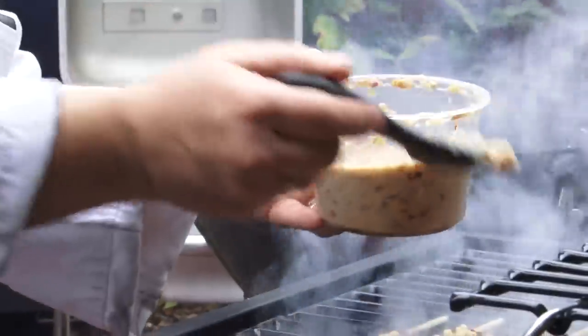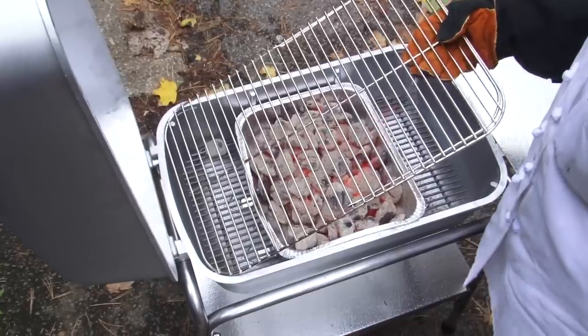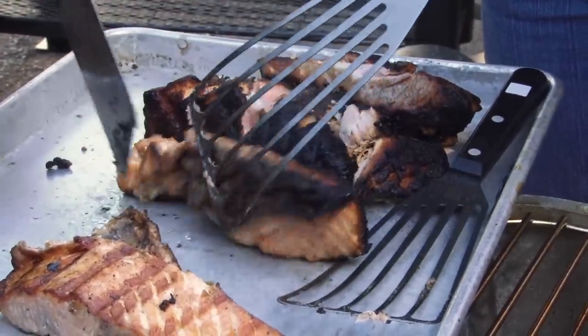Then we started cooking. Probably the most common use of a backyard grill is grilling right over the coals — direct heat — so we did plenty of that. We fired up big batches of burgers, made dozens of skewers of sticky glazed beef satay, and thick salmon fillets. Some grills didn't have a lot of space under the grates to create cool zones, and as a result we got some slightly ugly salmon that was more burned than seared.